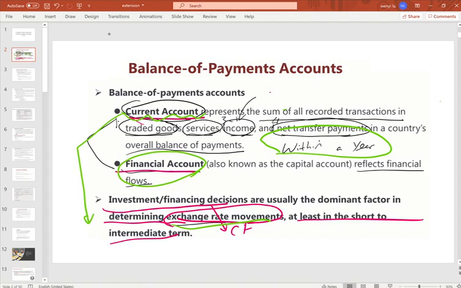Involve the currency, right? Involve the money, right? So the financial account can be very influential to our exchange rate movement. For example, if you want to buy stock from the EU, Europeans, you must use the euro for every transaction. This should be marked to the market. Every time it involves the exchange rate, transfer, right? So that's very important. We know which account will determine our exchange rate movement, especially in the short term.